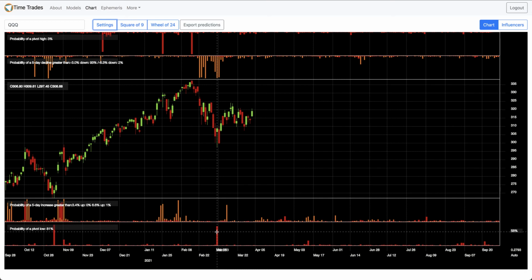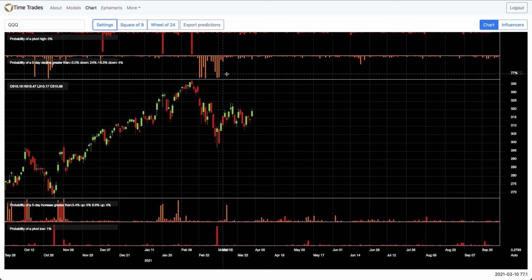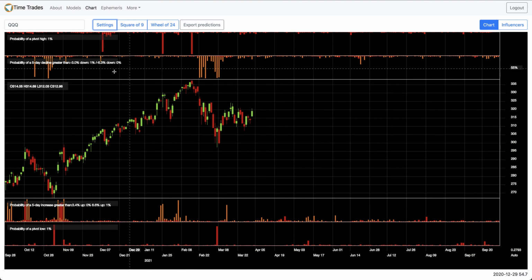Unlike the pivot highs, we are actually estimating 2 different magnitudes of moves. The yellow bars show the probability of a 1 standard deviation move up or down, and the red bars show the probability of a 2 standard deviation move up or down. The text in the top left of each swim lane provides more detailed information about these probabilities depending on where your cursor is. So you can see as I move my cursor left and right, the text changes to reflect where my mouse is.